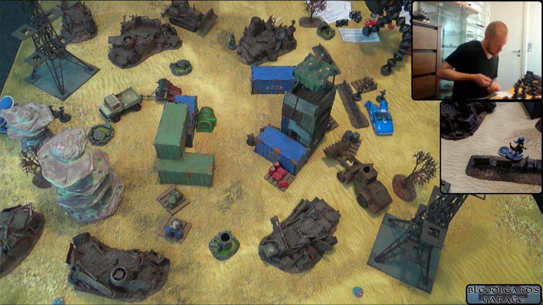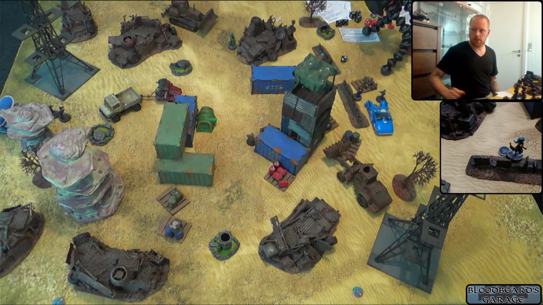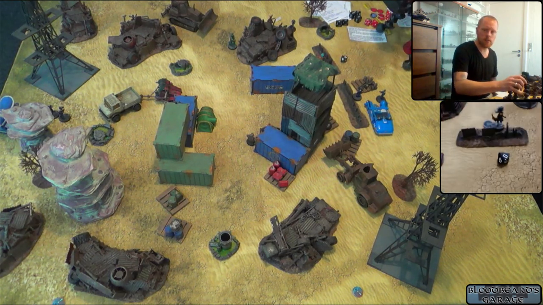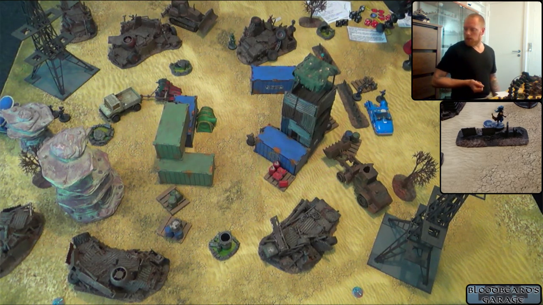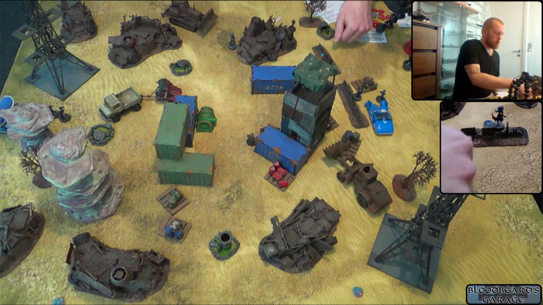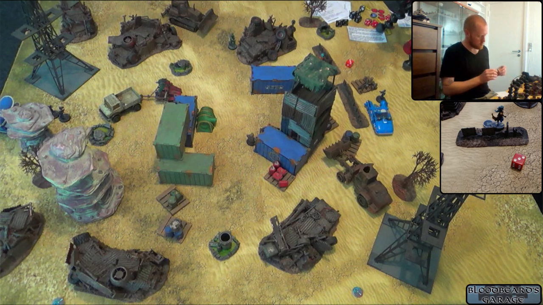And did she get some smart ammo? Okay, so a 10. That's definitely a hit on the enemy, and it's in light cover, and she has smart ammo, so a 4+ to save, and it doesn't. So this trooper is killed. Off you go. That was Cyan's turn.